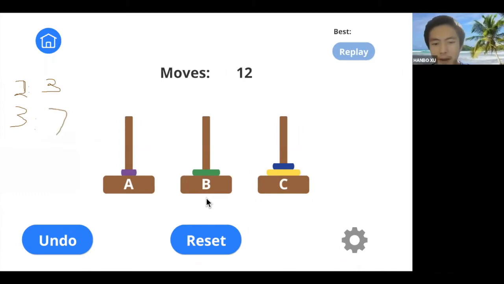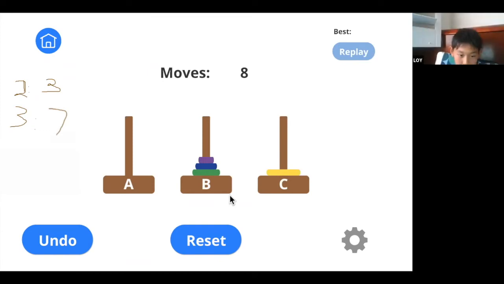Hey, look, I think we might want to backtrack a bit here because you see, you want to move the green on top of the yellow, right? And right now you have a blue. So the first couple of steps of your idea was right, but let's undo a couple of steps and see what we can do otherwise. Yeah, so Lloyd, do you think there's a better way so that we can move the green to yellow? You can move the purple to the A.